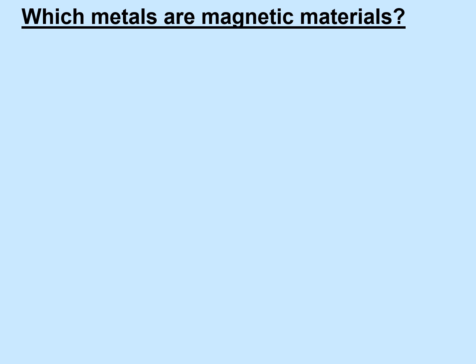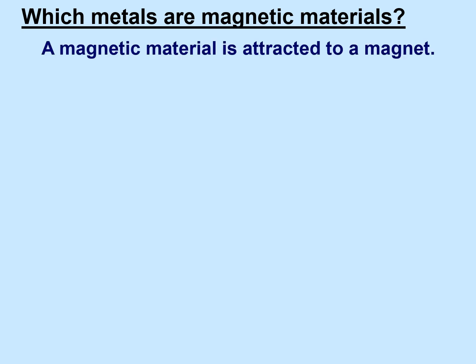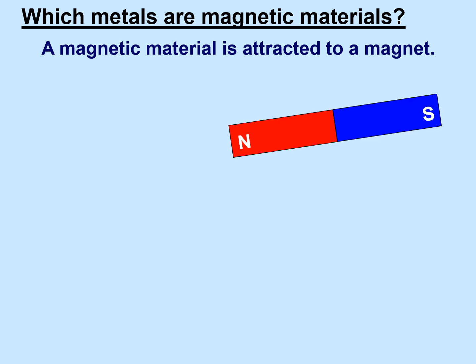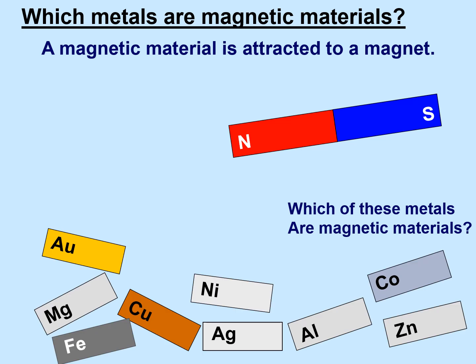Right then, into that first objective. Which metals are magnetic materials? Which will be attracted to a magnet? There are a lot of metals out there, but there's only 3 which are magnetic materials. There's a few metals there. In there, 3 of them are metals that can be made into magnets or be attracted to another magnet. Do you know which they are? Have a look through. I'll click the answers up in 3, 2, and 1.